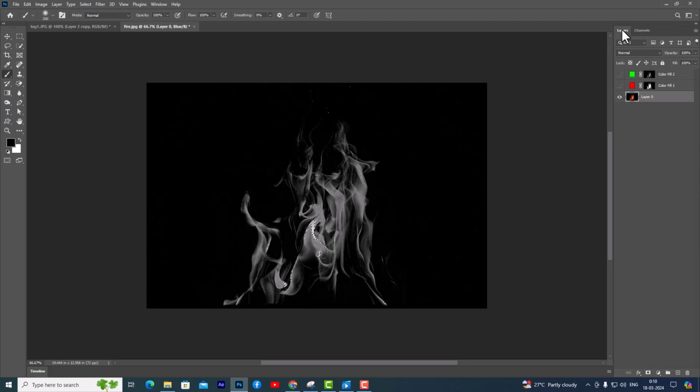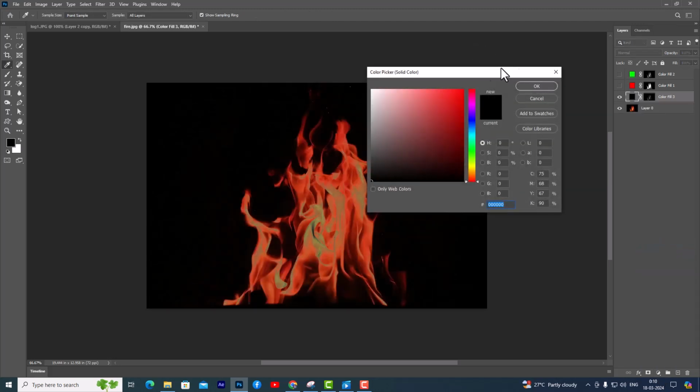We'll come back to the layers panel again, and this time create a solid color adjustment layer with 100% blue. The maximum value for blue is 255, so we put 255 in this blue input field, and the other fields such as red and green should be 0.